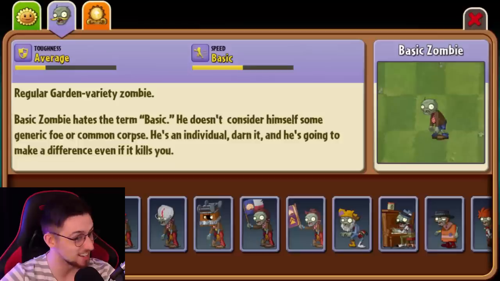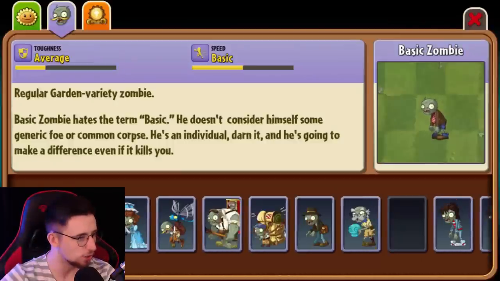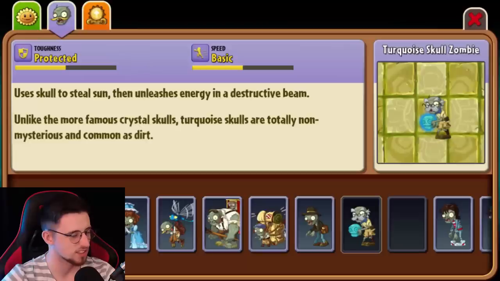I can see you hiding there behind Mary Poppins. Who are you? Ah, you see, now I know about the almanac. You can bet your sweet bippy I'm looking you up. Who are you and what say you? Turquoise skull zombie. That doesn't look turquoise, but... Uses skull to steal sun, then unleashes energy in a destructive beam.